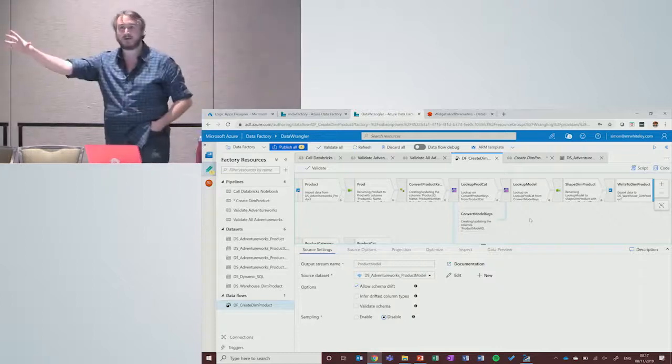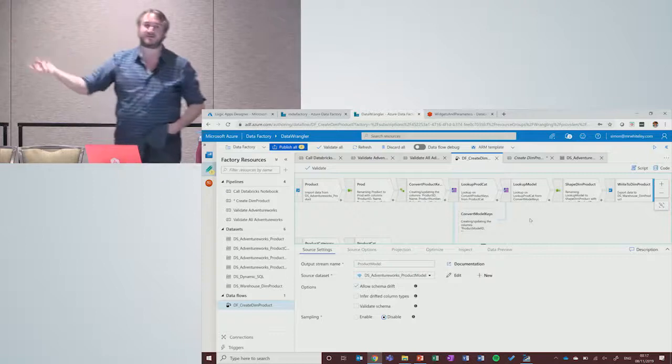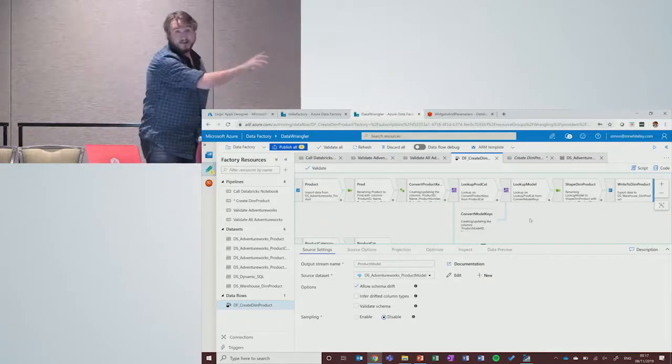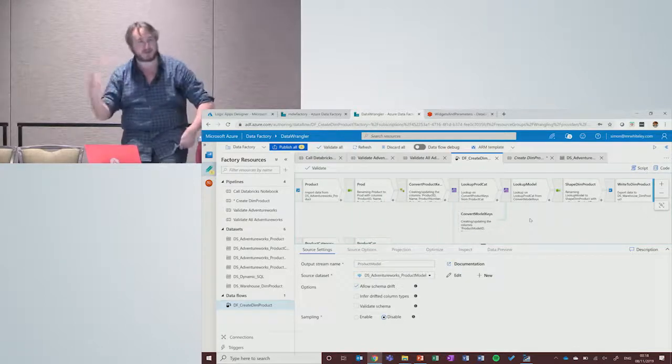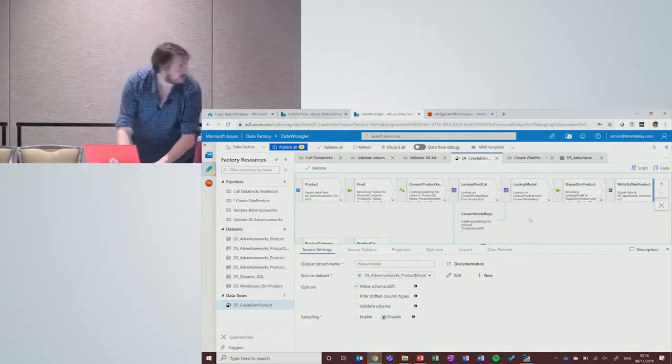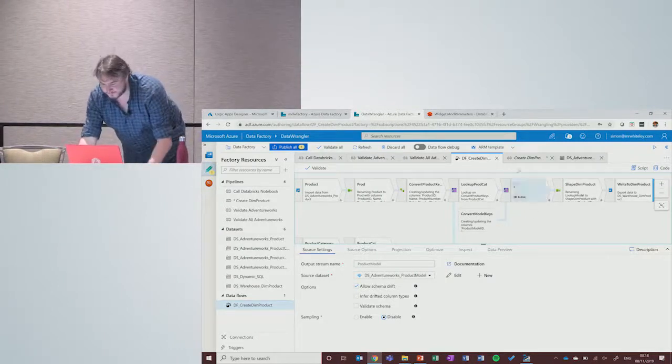I don't do the cleaning, because for cleaning, it's easier for me to have that one Databricks package. I've got a more powerful transformation engine in Databricks than I do in here currently. But again, this is in development. There's lots and lots of new features coming and pushing and pushing. And this actually came into general availability a few weeks ago, so you can go and use this. It is live and supported.